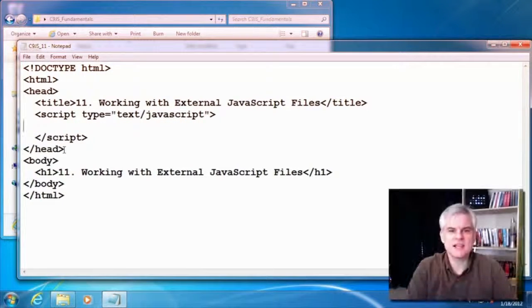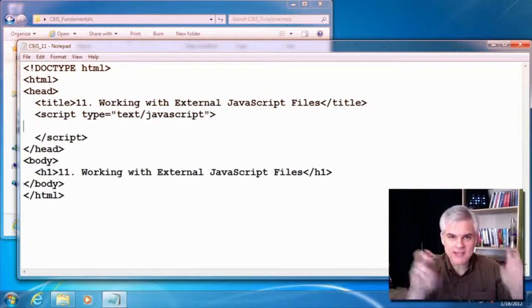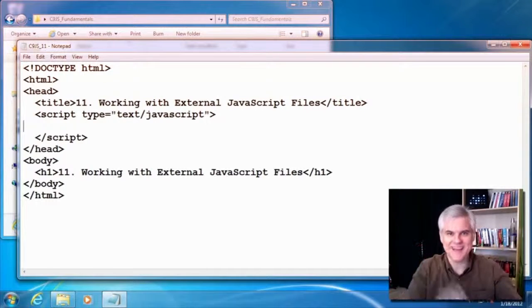I made the point of saying that this is not the right way to add JavaScript to your web pages. I did it to keep things simple, but from now on we're going to be taking the correct approach. The right way to add JavaScript to your application is to add it to one or more external files that only contain JavaScript. The convention that most developers use is to add a file extension with the .js at the end, but I don't believe that's a requirement. Let me show you what I mean by this.